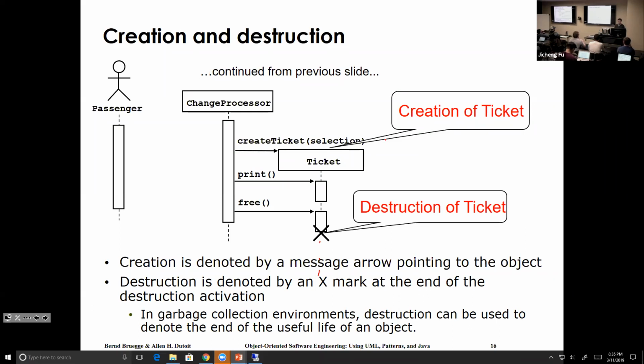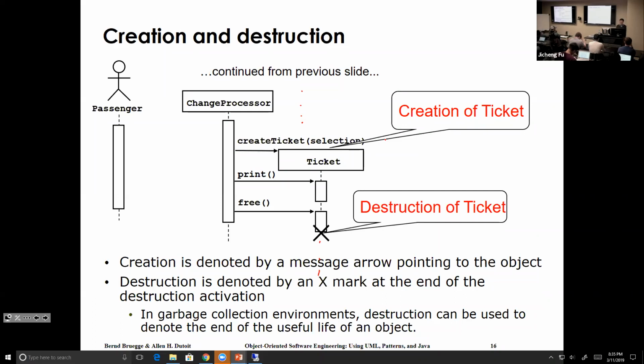Okay. So we also studied why the ticket is a level lower than change processor. You see, the ticket object is a level lower. What's the reason? Order of the activity. Sequence.